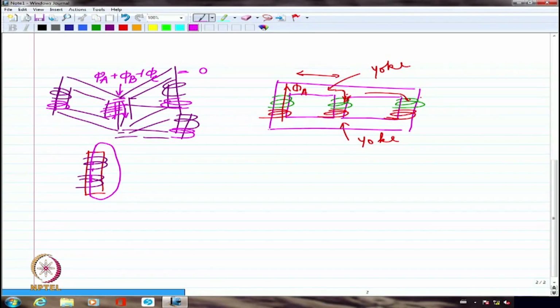Not really. I still have primary and secondary separately. I'm not having primary and secondary together. In an auto transformer, I don't have primary and secondary separately. So what I am trying to do is, this is the primary of A phase. This is the secondary of A phase. So I have two distinct windings, and I have the opportunity to connect it in either star or delta as per my requirement. Most of the times, you might find that flexibility is there in certain specific applications.